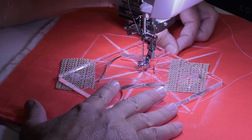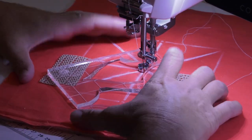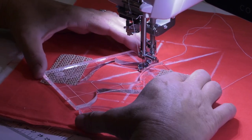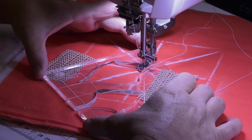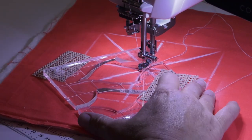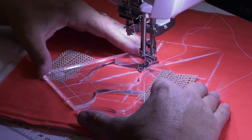Now I'm going to go ahead and put my needle down at the center — the dot is the center of the block. Then I'm going to bring the ruler down so that it is touching the back sides of the ruler foot and the center registration line of the shape is right here on my stencil line. This little oval is just here for you to grip, to give you a little better control on the ruler.